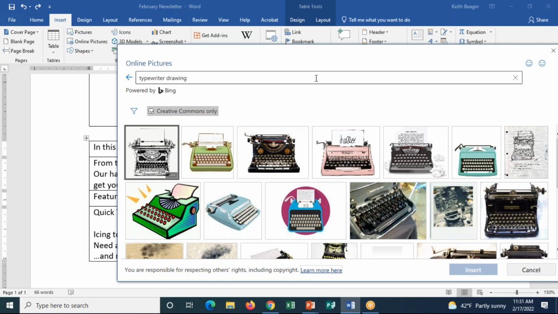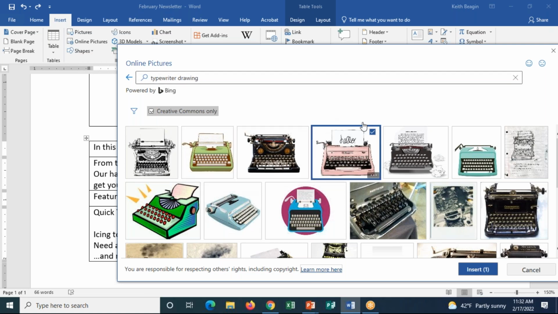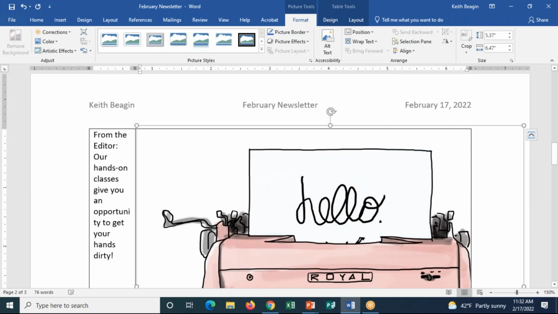So now when we insert pictures, you can insert more than one at the same time. Let's just say I wanted to insert these first 4. I just click on them individually. I don't need the control key or anything like that. And they all have check marks. And down below it says insert 4. But I only want one, so I can also deselect them. Just go up, click on them again to get rid of the selections. Now I just have one selected. It says insert 1. I'll click on that. And it's probably going to be way too big. That's okay. There it is.